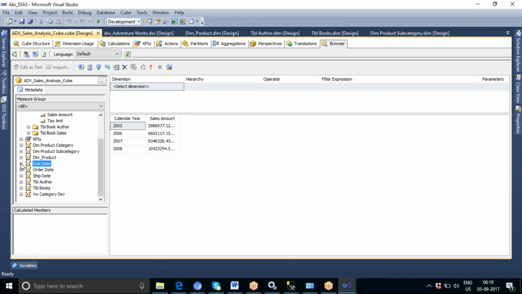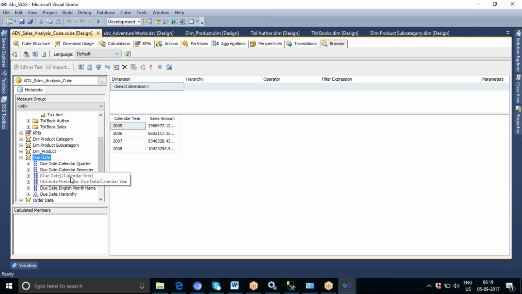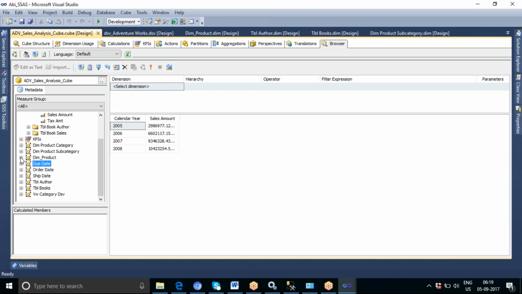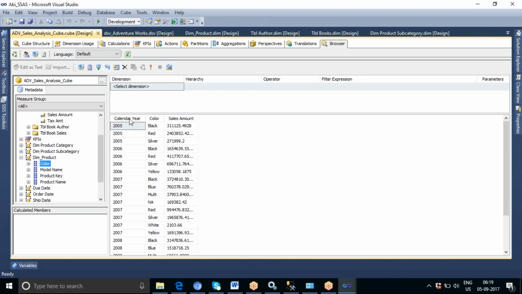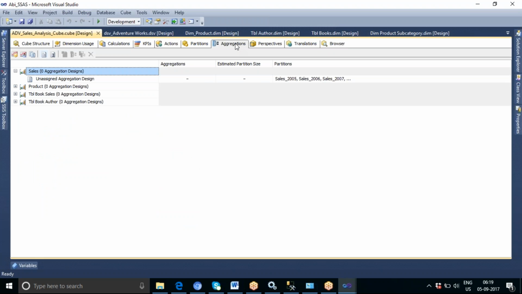In advance, prepare a query on the combination of calendar year. So when I select dim product, color, since I have selected full aggregations on calendar year, all those queries in which calendar year is involved are prepared in advance. So when you are dragging and dropping, it won't prepare the query at runtime, on the fly. That is how the aggregations are going to help us.